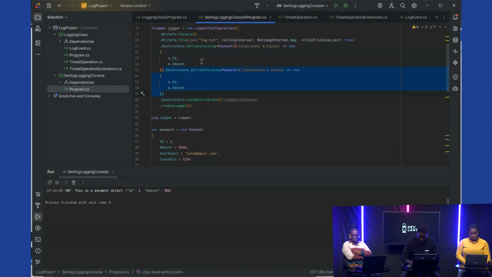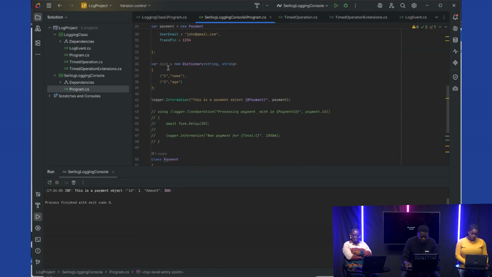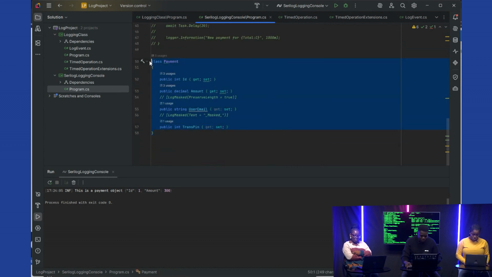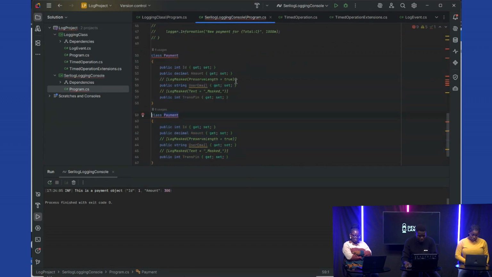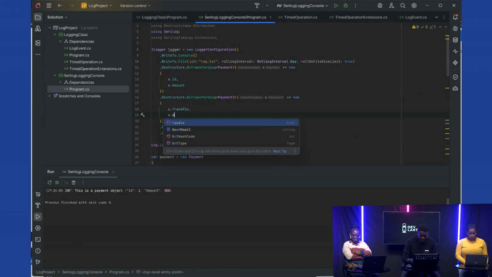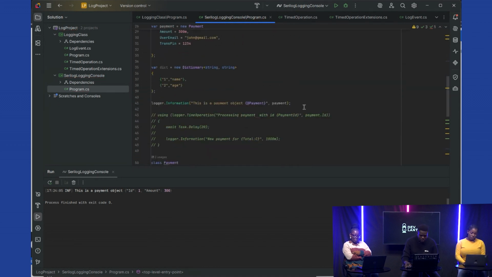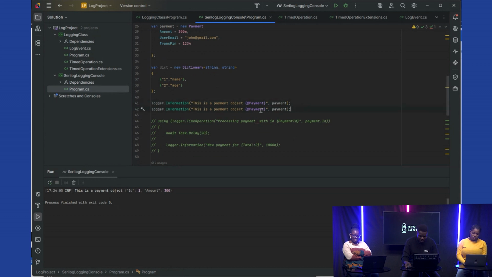Do we have another object here? Let's see. Okay, we have this dictionary. No, dictionary is not an object. So let's do this. Control D. I'll just change the name, and payments two. So all we just need to do here is payments two. And this time let's just show PIN. For showing SQL, we showed PIN and email, user email. Now all we need to do is just to replicate this and put payments two here.